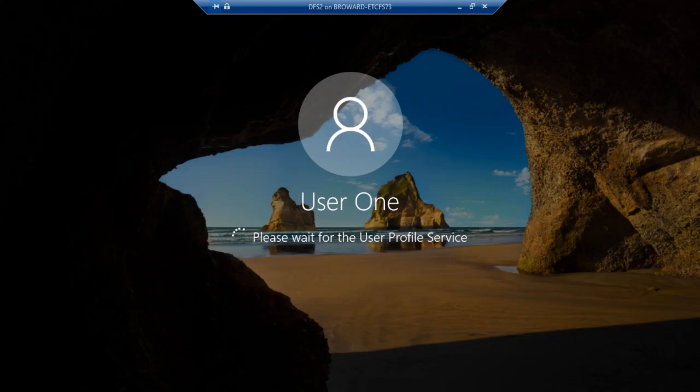So I'm going to sign in as user 1 and see if I can write something to that shared folder. I don't have a mapped drive, so I'm just going to go to File Explorer and just type it in.